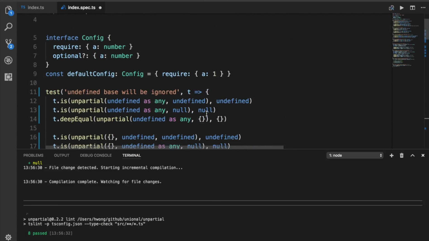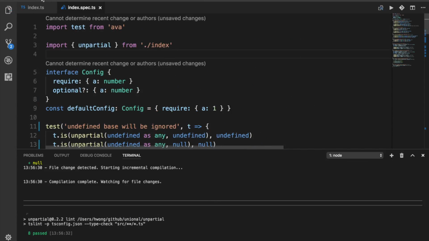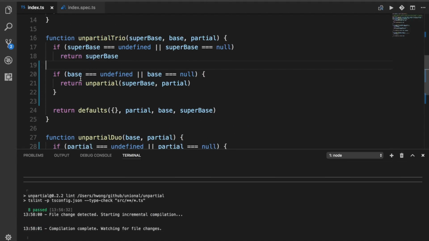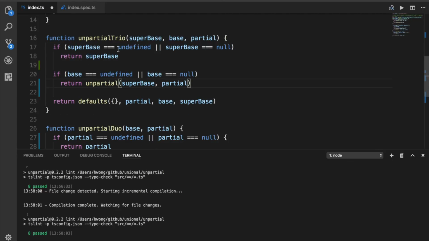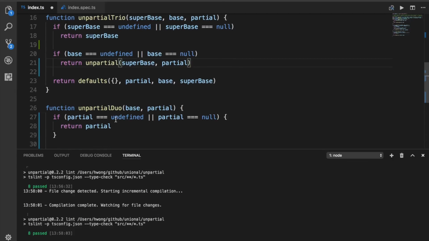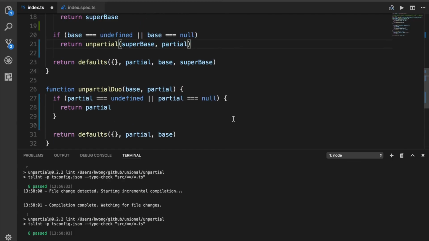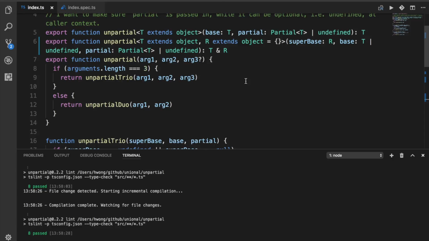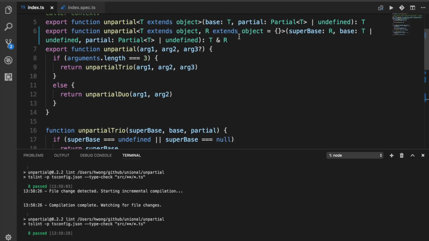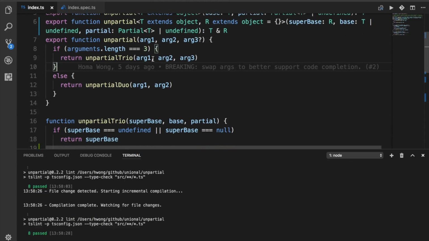So after all these chaotic changes, the tests are good. The last thing to do is the refactoring, and let's see what we can do about it. If it's undefined now, return base, that's okay. Do the same thing over here, that's okay. And then if the partial, do the same thing, it's okay. And actually it seems like after all the changing and messing around, it's gotten back to a relatively clean situation. So yep, I think it is good, and as I said, I do not want to deal with the case where this is undefined, so we will keep it as is.